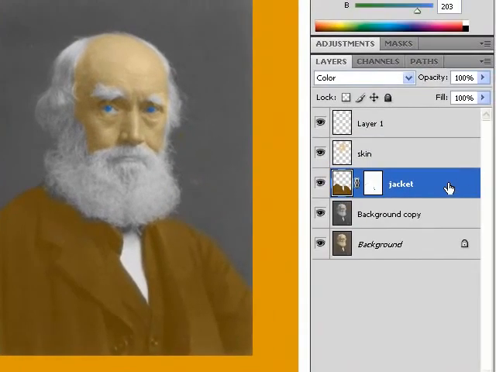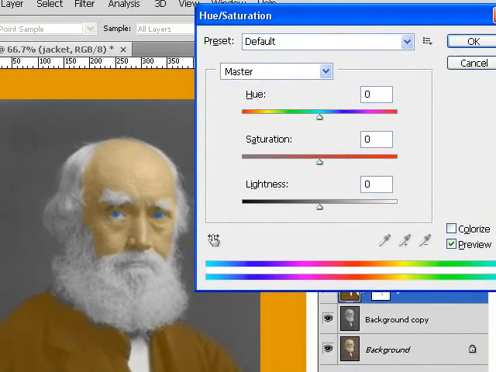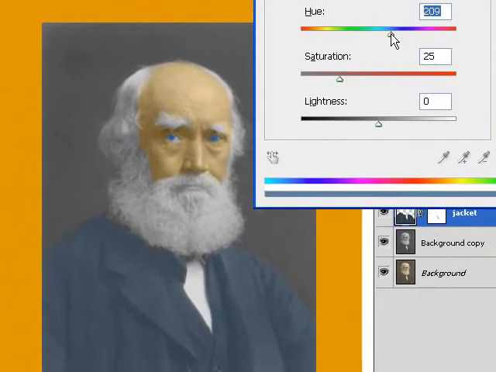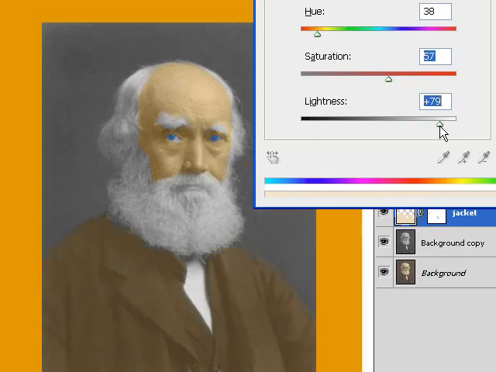Next thing I want to do is actually select the jacket layer. I want to use the shortcut, which is Control or Command on your keyboard if you're using a Mac, and you hit the letter U. This will bring up the hue and saturation box. What you want to do is click this box here, Colorize, and now we want to choose some form of jacket color. So I'm going to bring it down to about here, and what I'm looking for is a sort of browny color. You can desaturate the color out, or you can add more color. That's what this bar does, the saturation, and then you've got your slider that makes it darker, and then it makes it lighter.